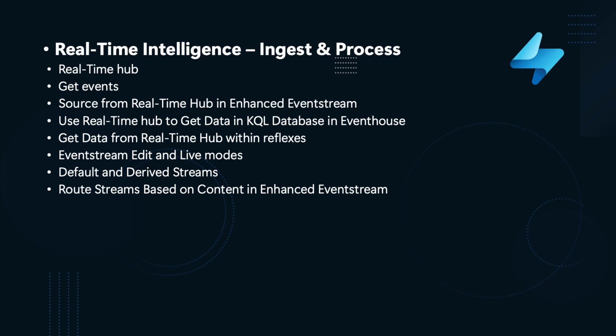Search new stream sources to connect or select existing streams and tables to ingest directly by Reflex. You then have access to the full Reflex modeling experience to build properties and triggers over any event from the Real-Time Hub. Event Stream offers two distinct modes, Edit and Live, to provide flexibility and control over the development process for your event stream. If you create a new event stream with enhanced capabilities enabled, you can modify it in Edit mode.